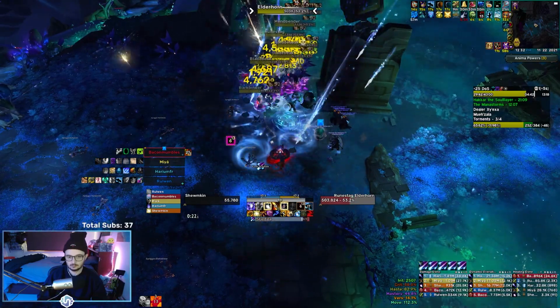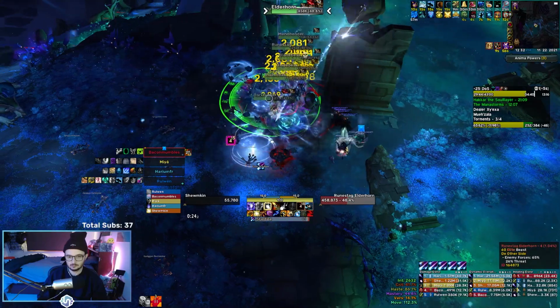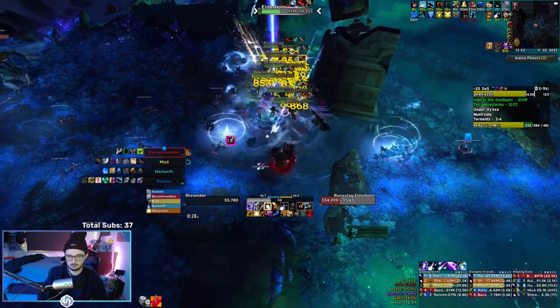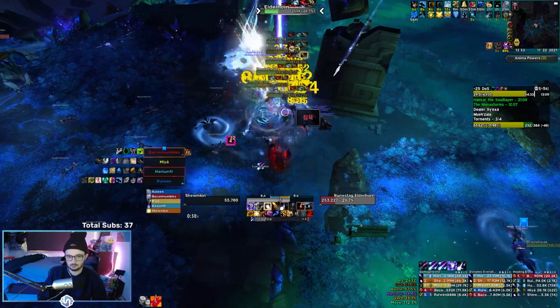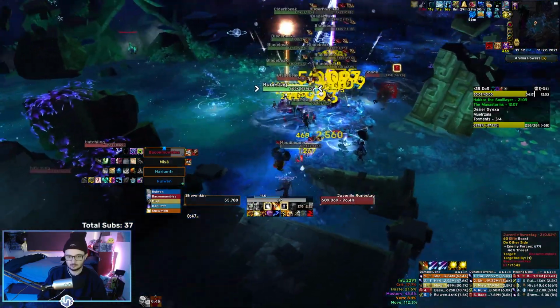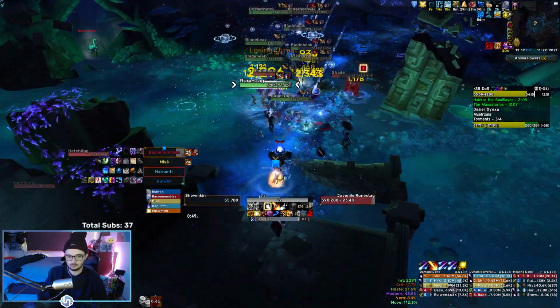Another great thing about Ardenweald that tanks don't do enough is using this whole room to kite. Especially if you have a frost mage or a boomie, just use the whole room. You literally don't have to get attacked if you're scared. You can run all the way up back to the gauntlet and then just run all the way back down.